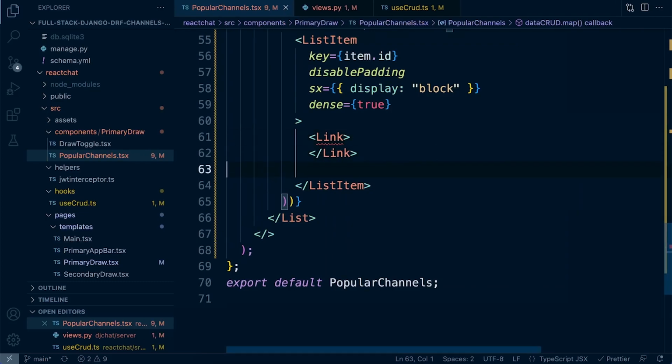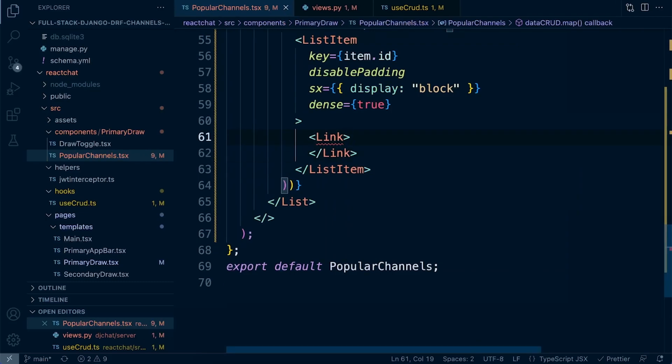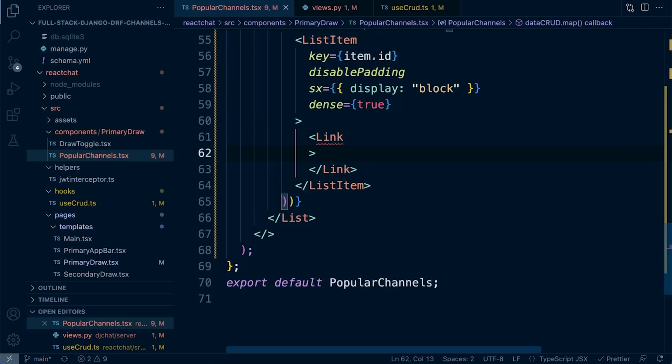Right, so with that in place, every item here is going to be a link. So the idea here is that we want to show all the servers. If we click on one of those servers, that's going to obviously take you to the server page, and you can start chatting within that particular server. So we're going to wrap this all up with the link tag here, and that means that we can, remember we've already imported all these resources in at the top, so we can now set up the actual link.